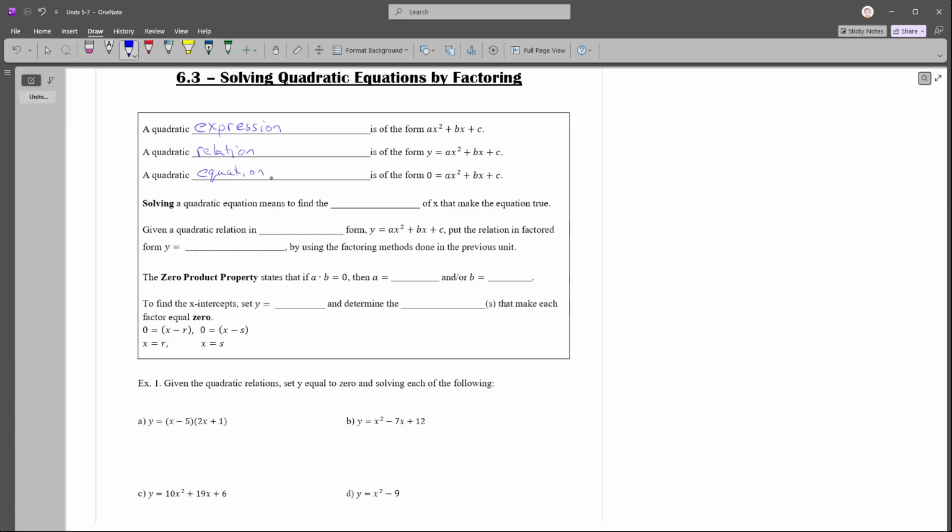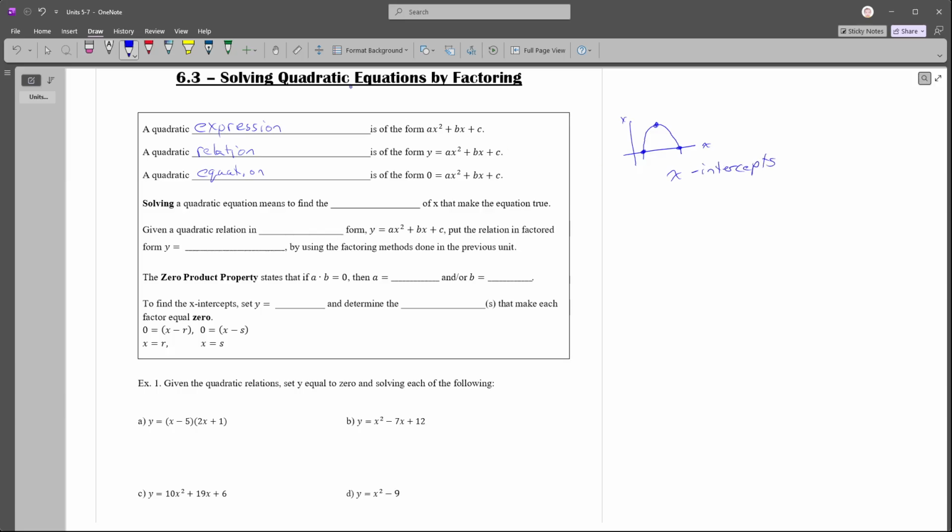What do we mean by that? What do we mean when y is equal to 0? What's so special about that? Well, think about this. If this is my parabola, and my parabola comes up here like this, and this is the x-axis, and this is the y-axis, we have our vertex way up here, y is equal to 0 everywhere on this x-axis. What are we finding here? We're finding our x-intercepts.